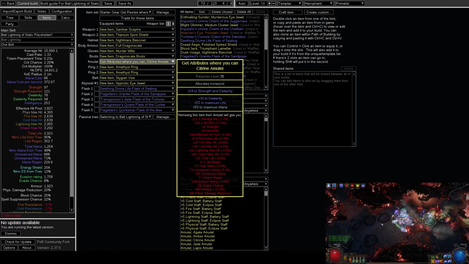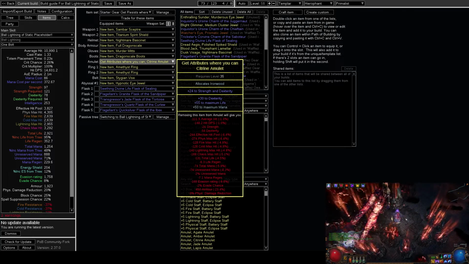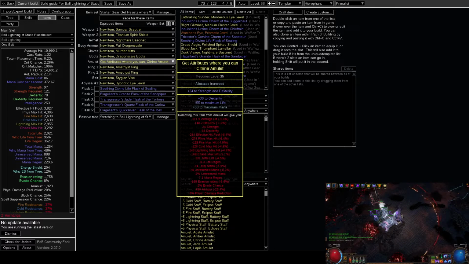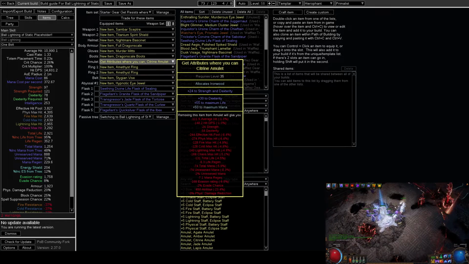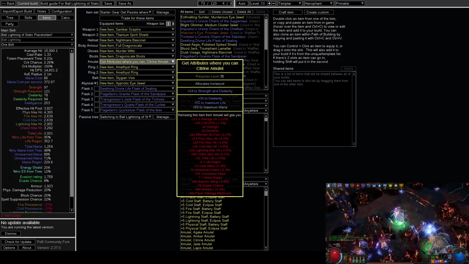If you're going to follow my setup to a T and not deviate by trying to manually run Determination and stuff, then you're going to want dex. So strength dex, I would really tell you to get a citrine here, and then you can get dex on the amulet, and that should solve most of your dex issues for a while, ideally.